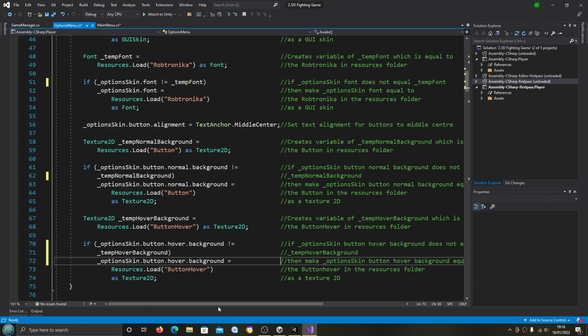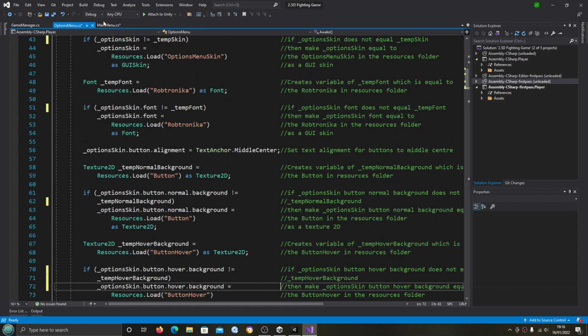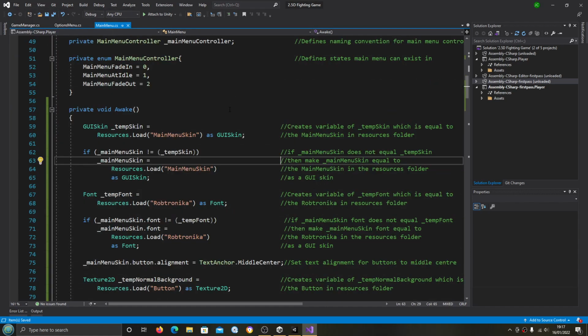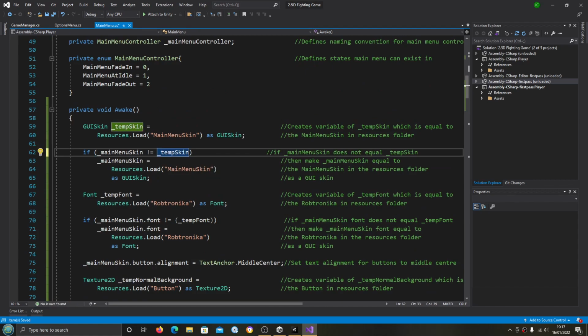So let's just quickly tidy everything up in the options. I'll just hit save. And we'll come and we'll do the same in the main menu script now.